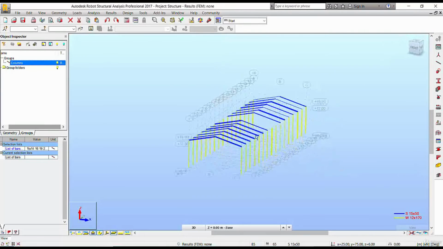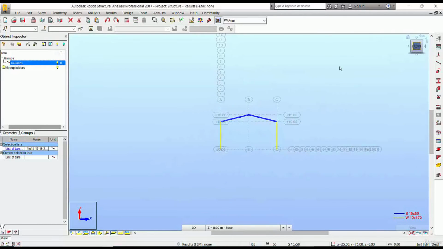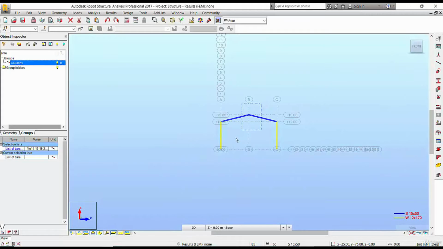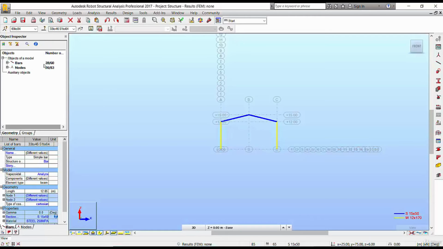To select all these beams, we can directly go to XZ and the 3D view. We press on front here and we do this selection. We have selected now. If we go to geometry, 28 bars.